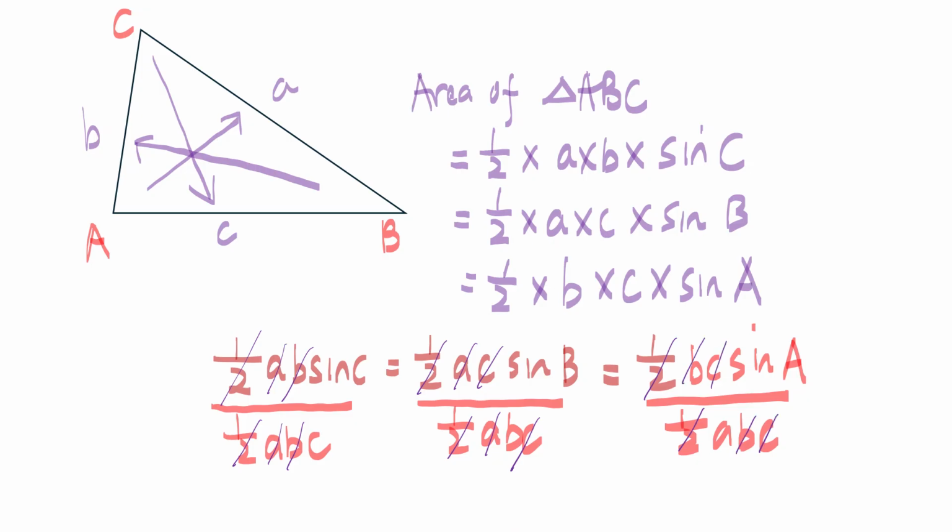What is remaining is the ratio where we take sine of the angle C over c. That ratio is equal to sine of angle B over side b, which equals sine of angle A over side a. Basically, this is the sine rule. And how do we use it? I'm going to show it in the next slide.